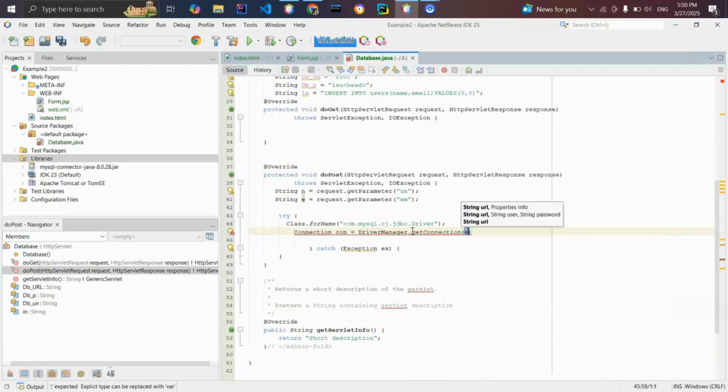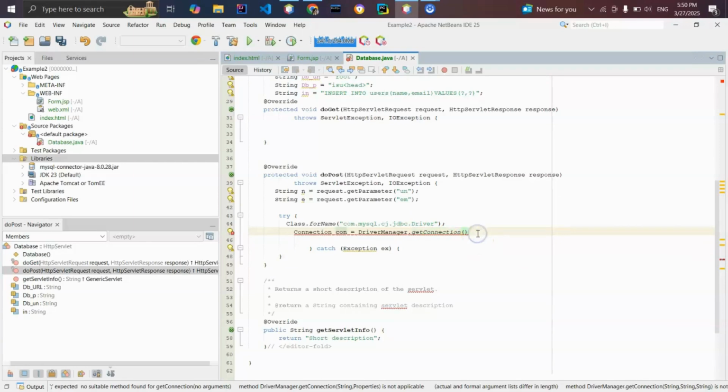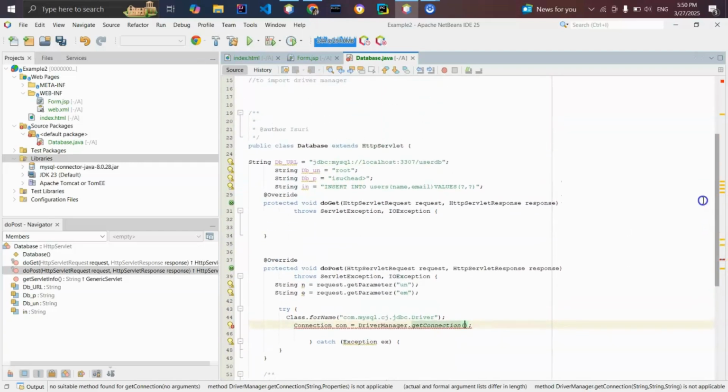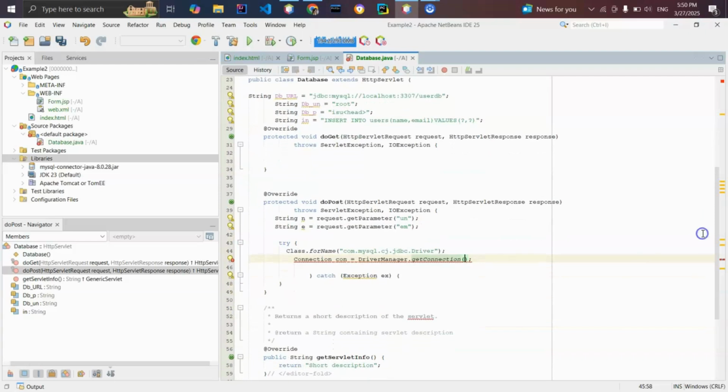getConnection. Now it's correct, and you should pass these variables into your parentheses: DBUN, DBP, and DBURL.